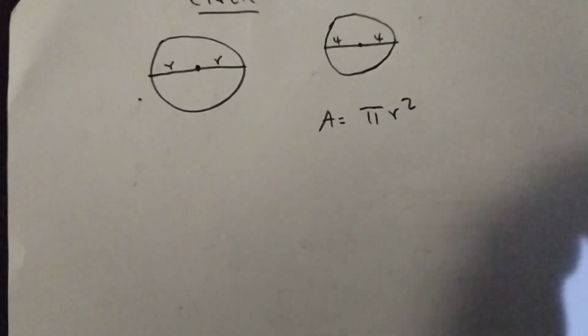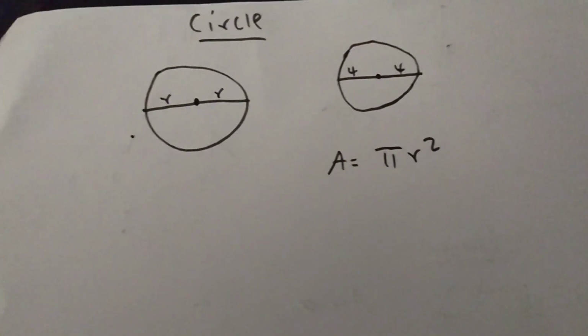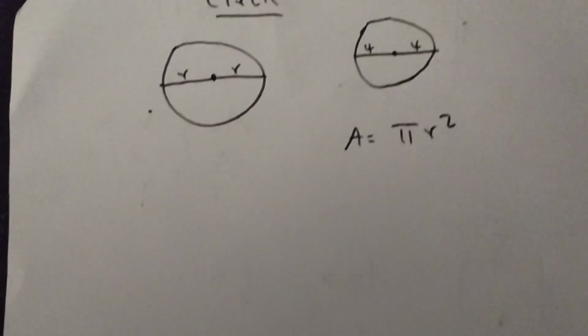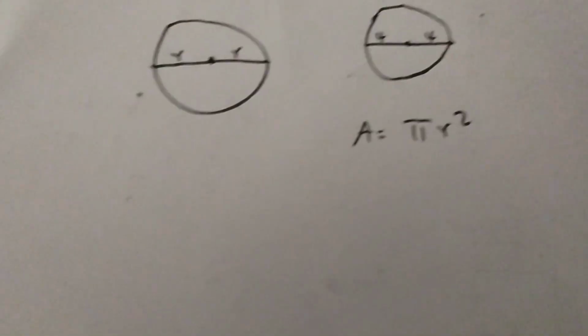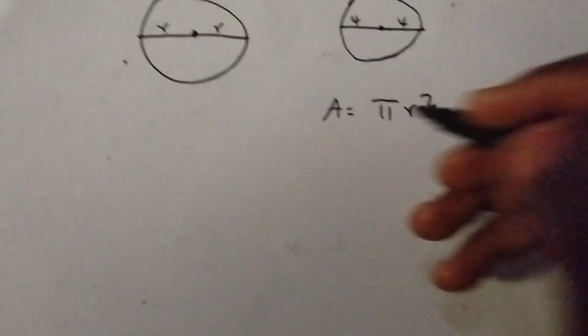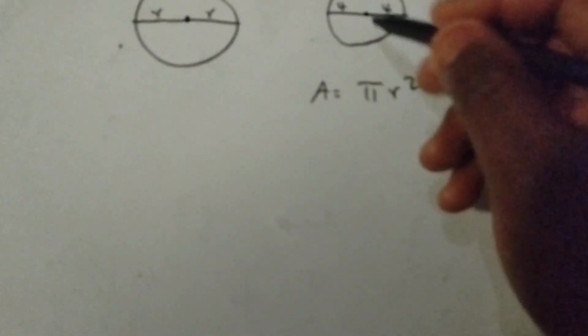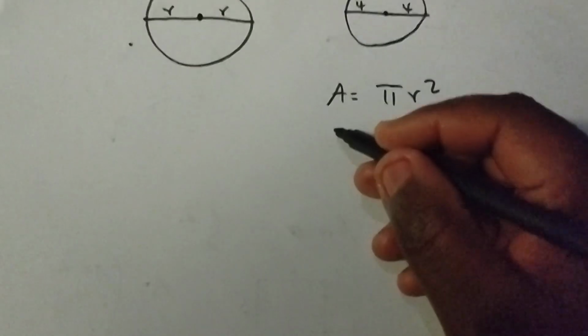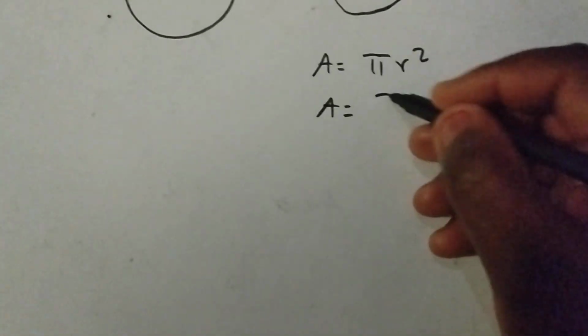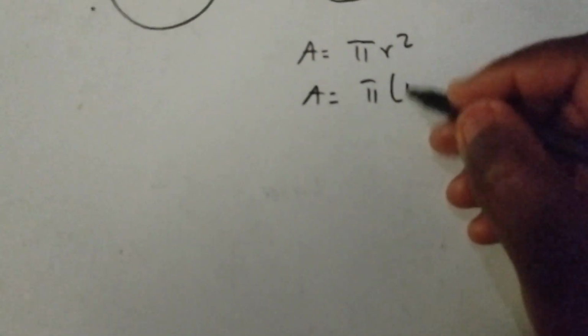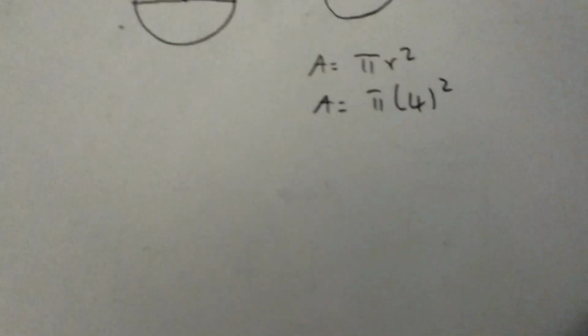So the pi will be there in the formula sheet now. So you find the pi in the formula sheet. So it's pi r squared. So now the question is, how do I go and find my area? So the area, if I were to use this one, for example, where my radius is 4, therefore my area would be pi, radius is 4 squared. Then just go and put everything in the calculator. That will be your answer.